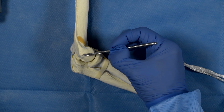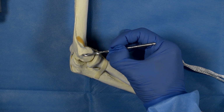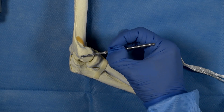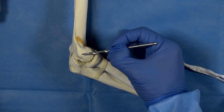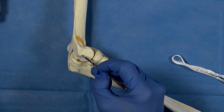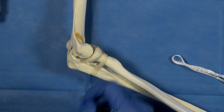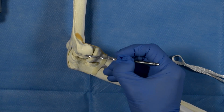And in fact, if you palpate in the patient, you'll actually feel that just as on the medial side they have a protuberance, the medial epicondyle, on the lateral condyle there is a protuberance, the lateral epicondyle, and the ligaments arise from the inferior surface and anterior surface of that protuberance. So when you palpate that, you know that your ligament and therefore your bone tunnel needs to arise from this position.